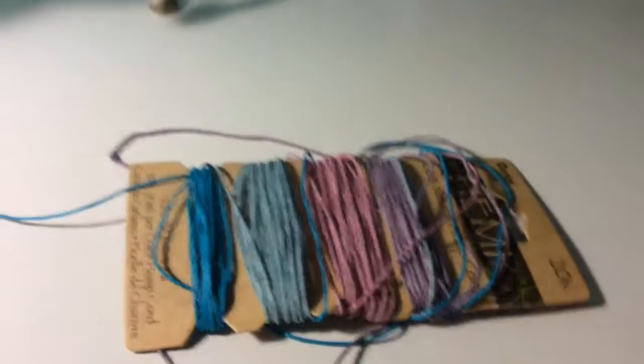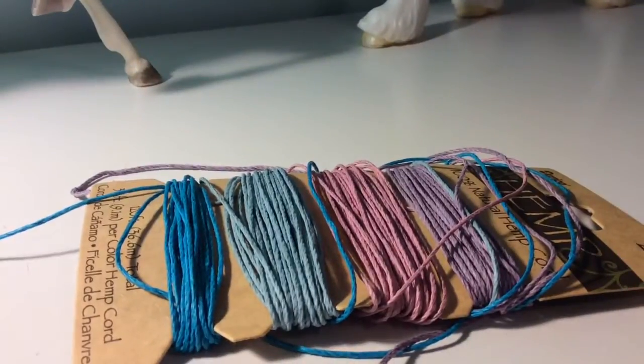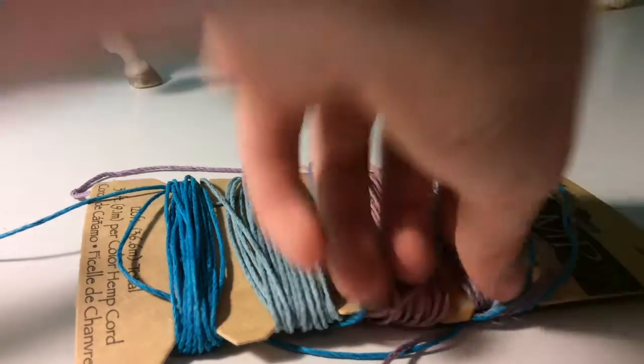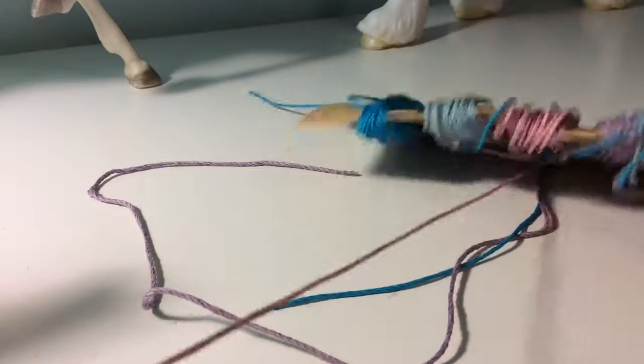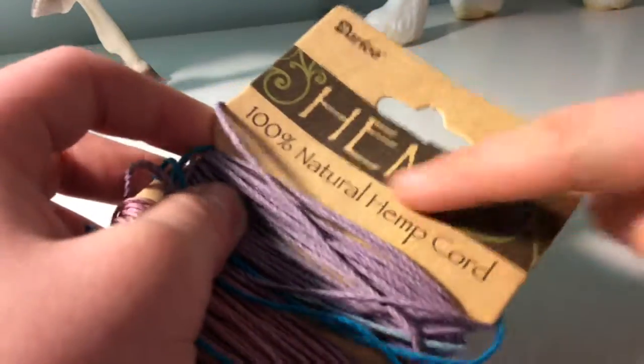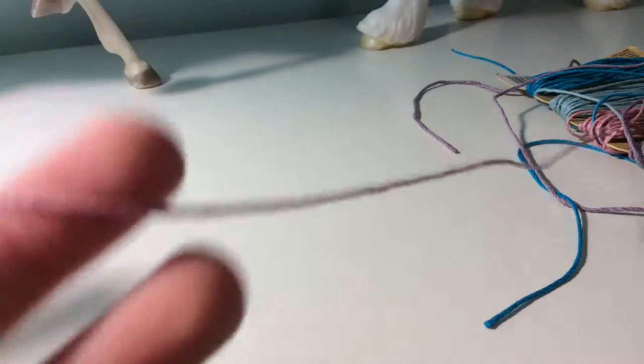All right, Twins Everything fans. It looks like Circo is going to make Breeza a necklace. So I have some of this hemp stuff. Okay, since Breeza's favorite color is pink, I'm going to cut some pink. It's three strands of pink.